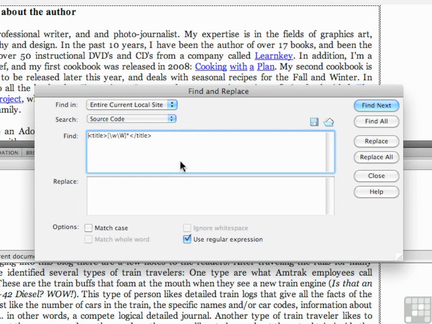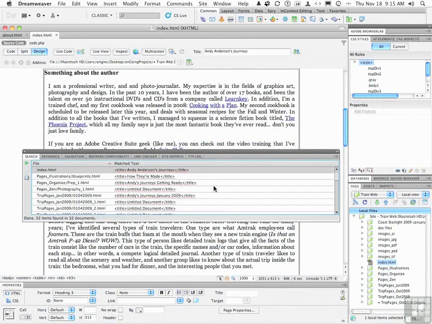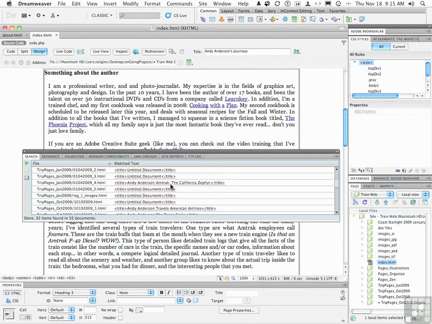So I don't want to just find titles that say untitled document. And since I don't know the name of everyone, how would you type in something like that anyway? I'm saying to the computer, look in the source code, find title tags, and no matter what's in between them, show it to me. So let's go ahead and get back down to here and click Find All. As you can see on the whole site, there they all are. Not just the ones that are untitled, every single one of them.